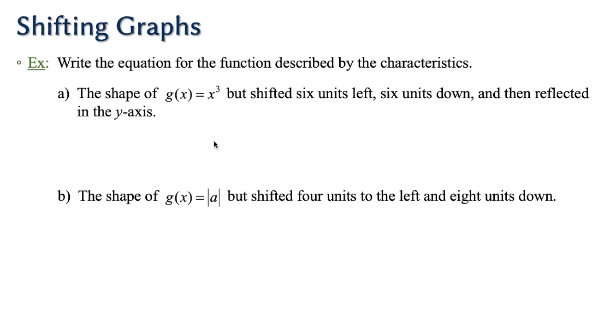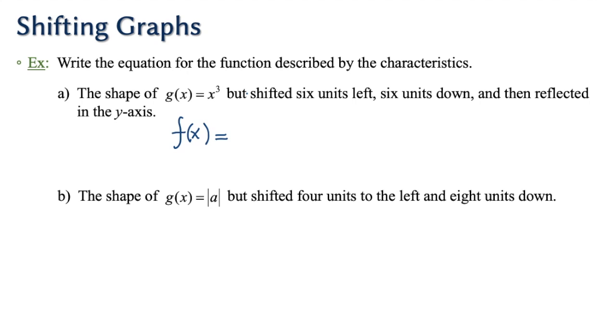Now that we've talked about graphing and identifying transformations, let's work on looking at transformations and writing the equation. So first off, we have to give our equation a name. So I'm just going to go ahead and call this f of x. And it's important as we read through this to make sure we understand the order. In this case, what happened to the parent graph x cubed is that first it's shifted 6 units left, then 6 units down, and lastly it's reflected in the y-axis. That's important because we want the order of operations to reflect that.